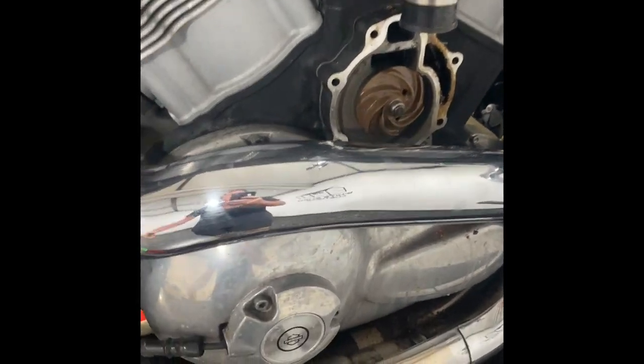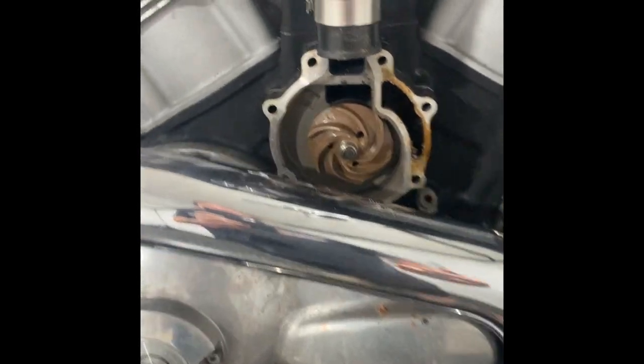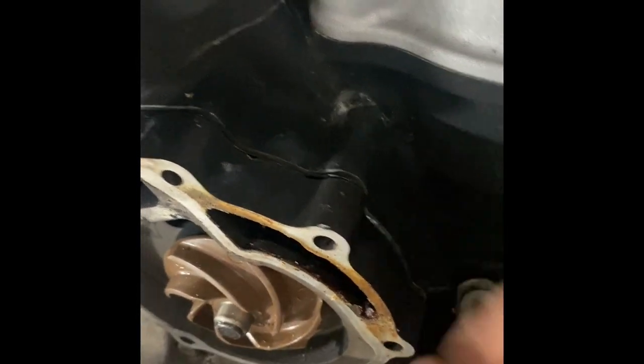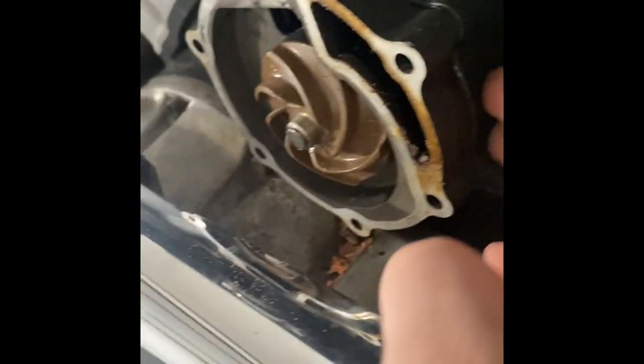Bam, look at that. It's off of there. We have basically just the water pump cover off, and you can see it's all nasty, built up. Take the gasket off. Now, to get the water pump off, I've seen a lot of other guys in YouTube videos kind of smacking it back and forth with a hammer, and they'll shove a pry bar in there and just pry it open. Don't do that. All you're going to do is mess up your gasket sealing surface and your engine case.